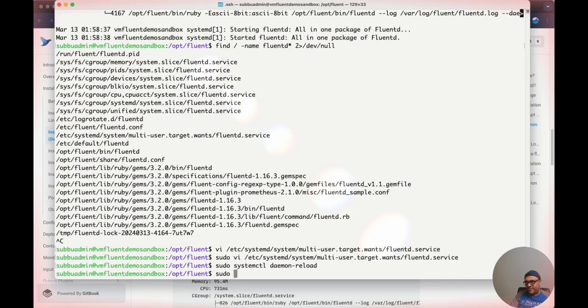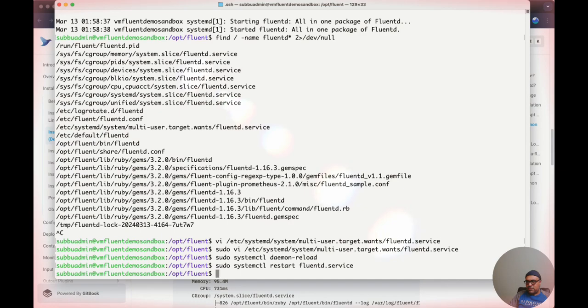So now we need to restart it. Restart. Okay, wonderful. So now we have the Fluentd service up and running.